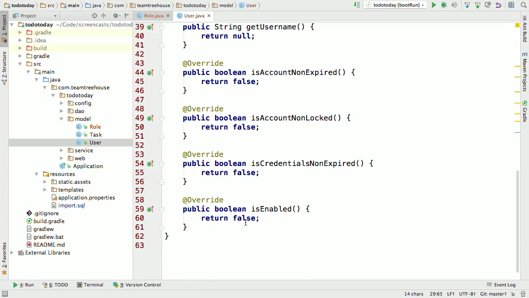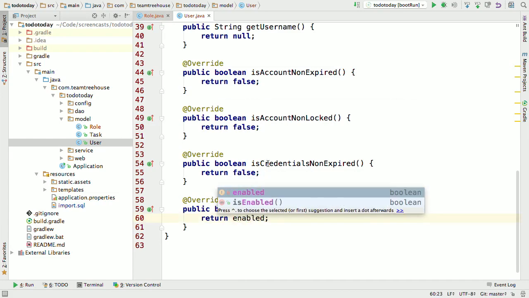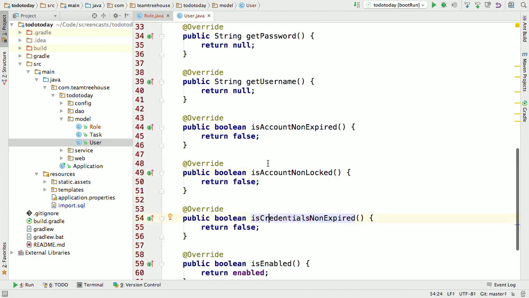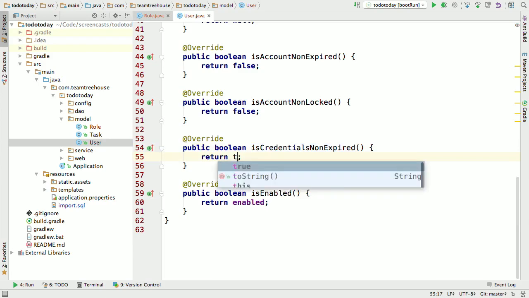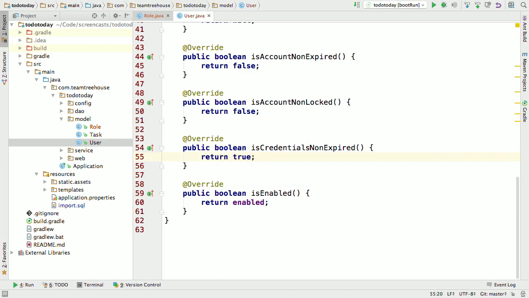So, is the account enabled? Well, we actually have a field for that, so we'll return enabled. We have, if you recall, that enabled field up top. Moving on to the next one. Is credentials non-expired? Here we will say true. The credentials are non-expired. Careful, this non in here, that negative here could make this method confusing.